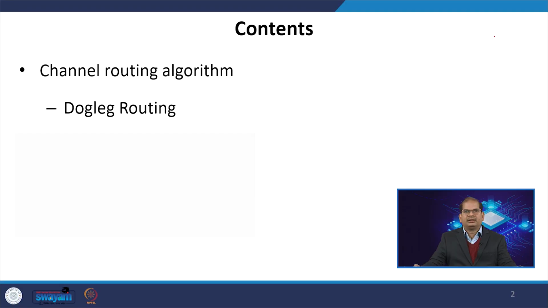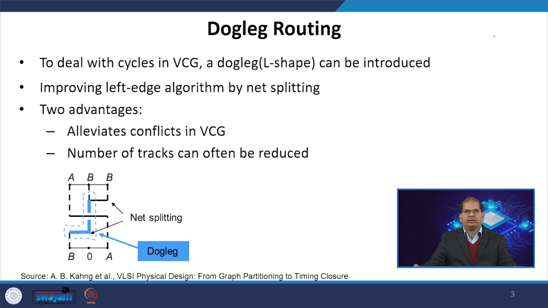In this lecture, we will discuss channel and switchbox routing. The content of this lecture includes channel routing algorithms such as dogleg routing. We discussed one of the popular channel routing algorithms, the left edge algorithm, in the last lecture. In this lecture, we will discuss another channel routing algorithm, popularly known as the dogleg routing algorithm.